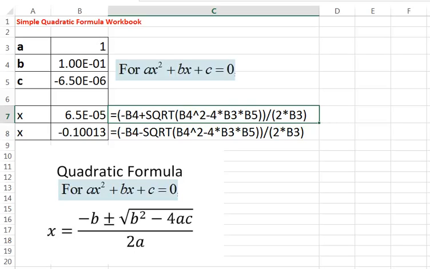It's a fairly simple workbook, but hopefully you'll find it helpful if you're having any trouble maybe learning for the first time how to enter your formulas. So this is how I would put everything in. The square root function is built into Excel, so it will recognize that. If you're having trouble with this, you might want to contact me directly if you still can't enter the cell formulas, but I hope you found this helpful.